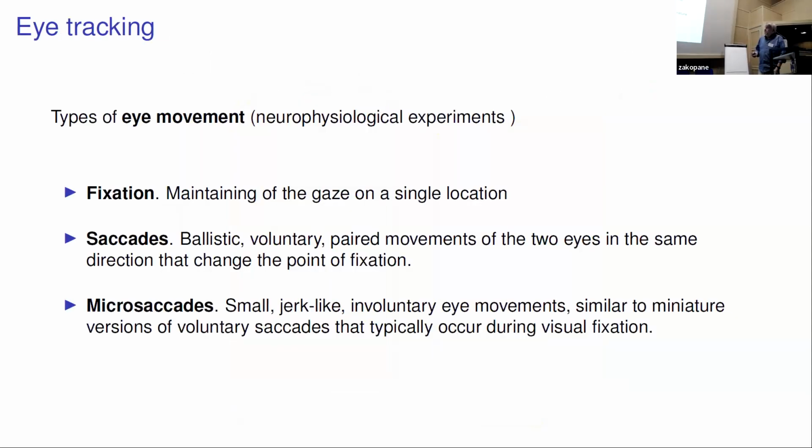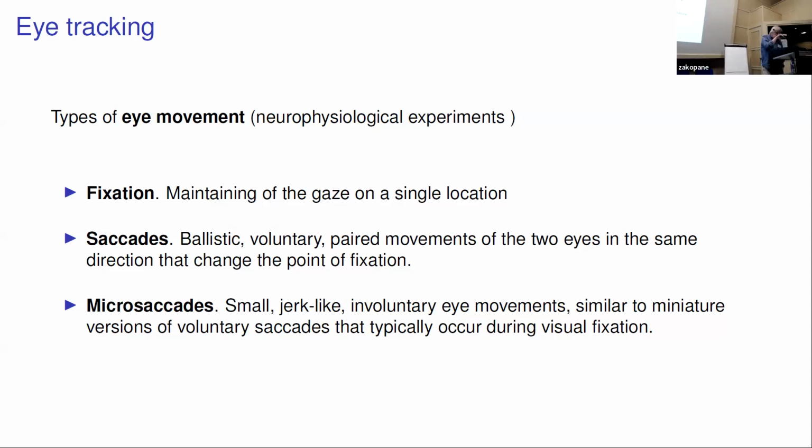But fortunately, as I told you, there was also this neurophysiological experiment, which from my point of view as a physicist is much more reliable than a psychological experiment, because you have real data. And this was the eye tracking. The gaze was followed by some measuring apparatus. There are three types of eye movement. There are more, but what is very important for us are fixations, where the gaze is maintained on a single location in the image, and saccades, movements where you go from one fixation to another. So you scan, in a sense, the picture.